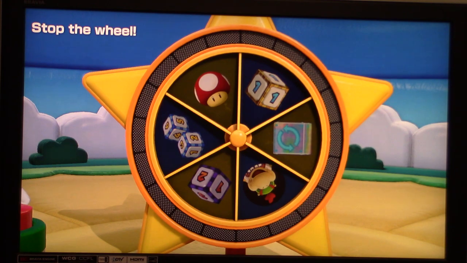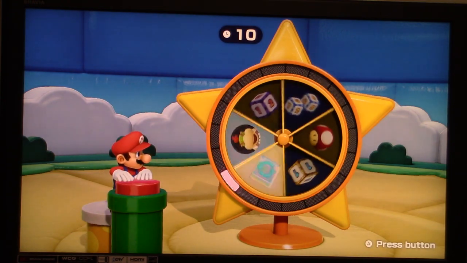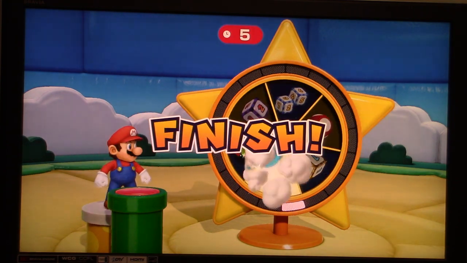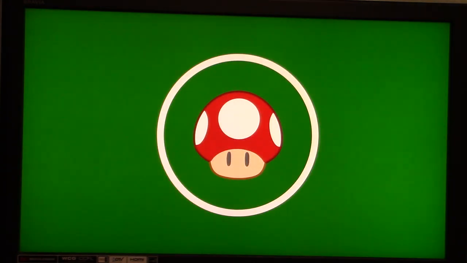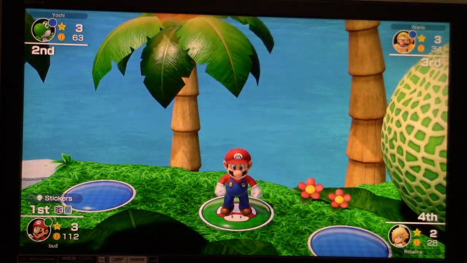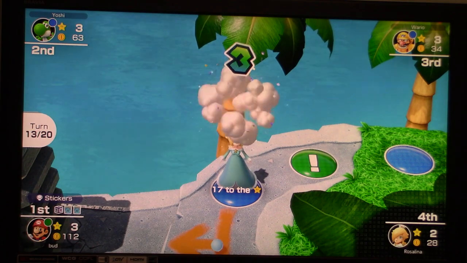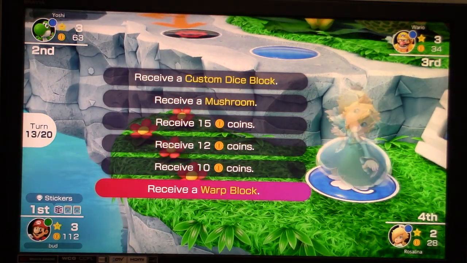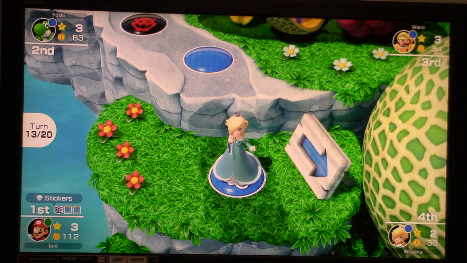Alright, anyways, we landed on an item space, so it's time to do an item minigame. Alright, we're going to the wheel here, and this particular one is from Mario Party 3. Alright, let's see what we get. A warp block. So now I got 2 warp blocks with me. Alright, what's Rosalina gonna get? 3. And she's gonna get 10 coins on that lucky space.